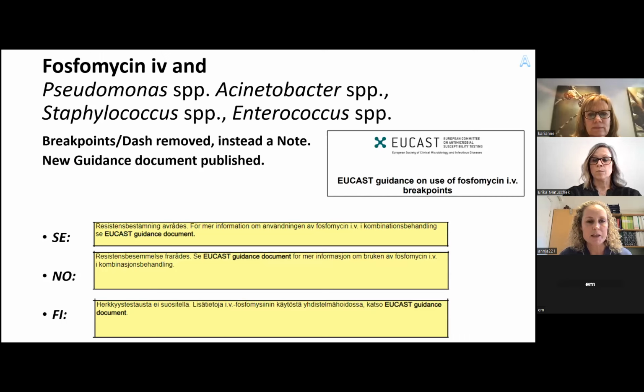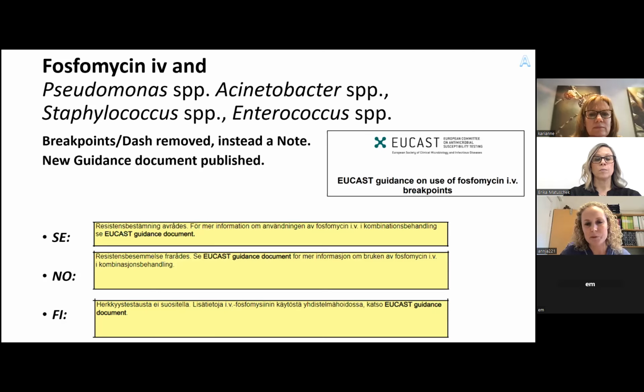There is also a change for Pseudomonas species, Acinetobacter species, Staphylococcus, and the Enterococcus. And for Acinetobacter, Enterococcus, it used to be a dash for fosfomycin. And for the Pseudomonas, there used to be a different note. And for Staphylococcus, we actually had breakpoints. Now these dashes and breakpoints are removed, and instead we have a new note saying that resistensbestämning avrådes.